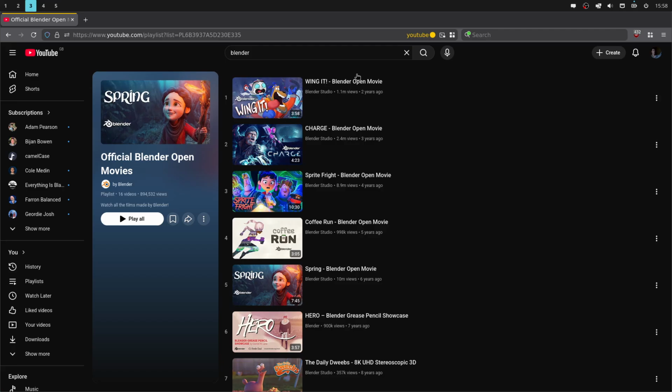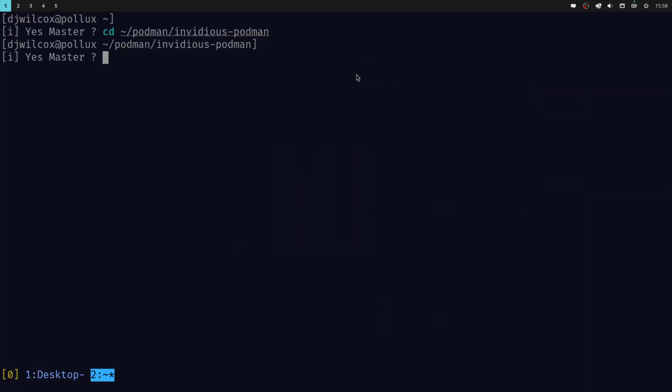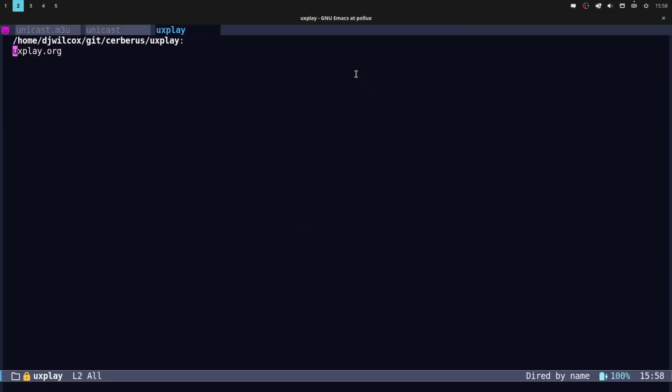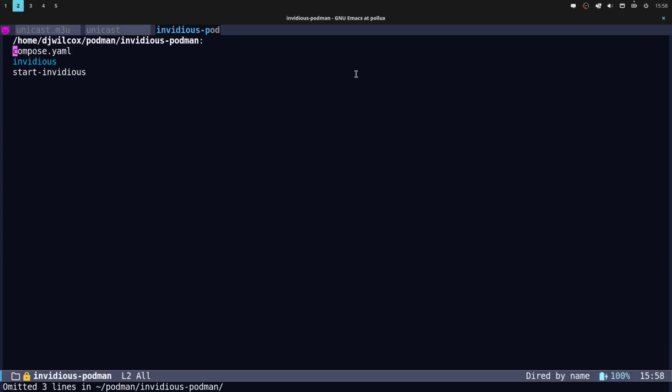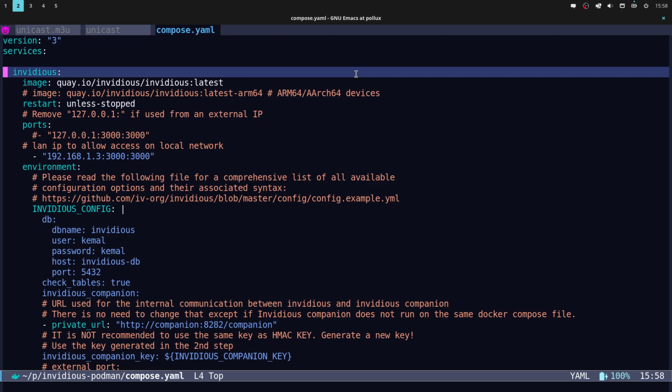Another thing that you can do is use Invidious. So while I'm on this tip, I showed you in a previous video Podman Invidious. So I've got Invidious set up here, so I might as well show you this. Okay, so this is the compose.yaml file for Invidious, and I showed you how to get this set up in a previous video.